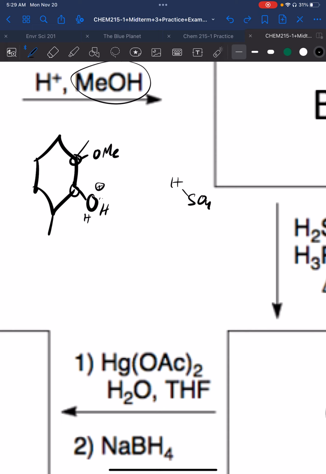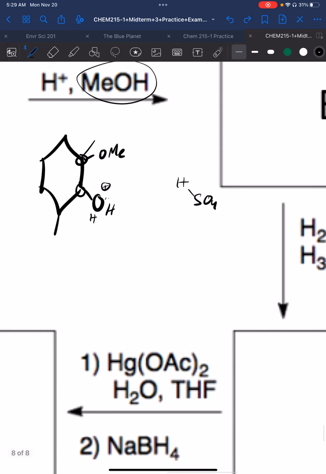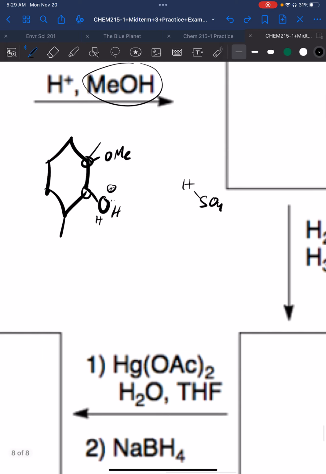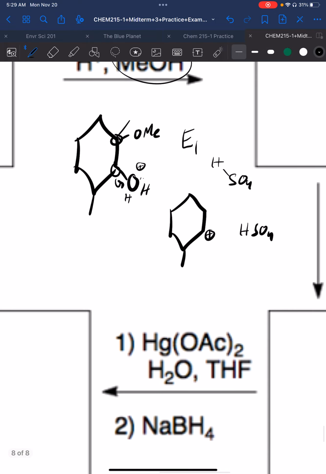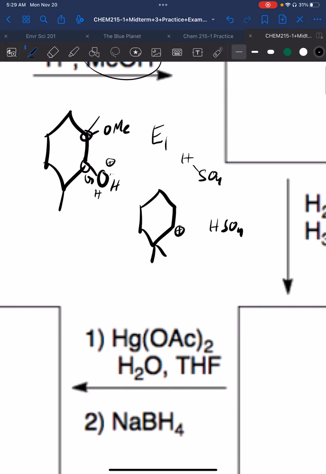And this combination of a good leaving group and a weak base or nucleophile is going to lead to the E1 reaction, where this leaving group is just going to come off because it's much more stable that way. It's going to produce the intermediate carbocation right here, and you're going to have the intermediate weak acid of HSO4 or H3PO4, whichever one, and this H atom here is going to get taken in right there, and this is going to promote the E1 reaction where you form the double bond here and stabilize everything.